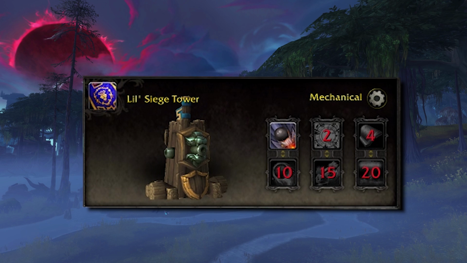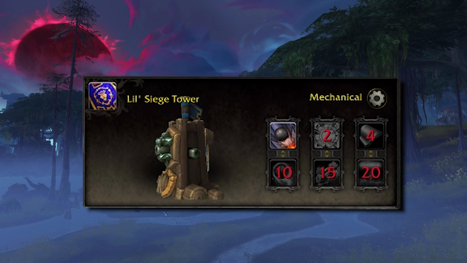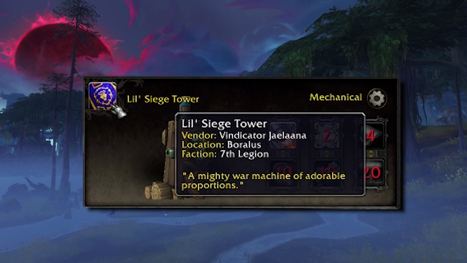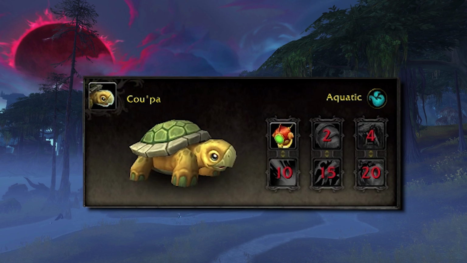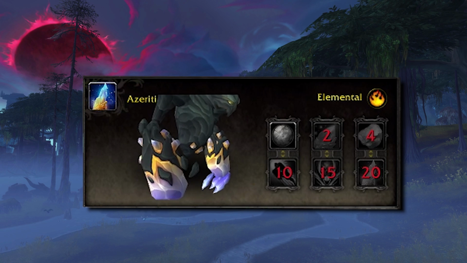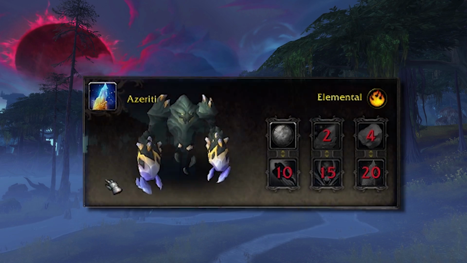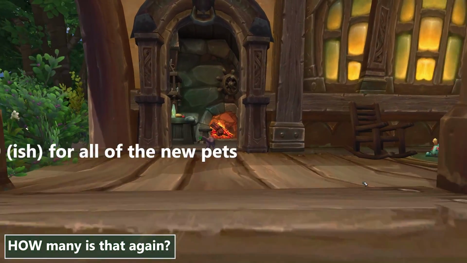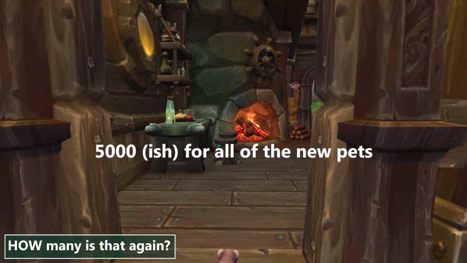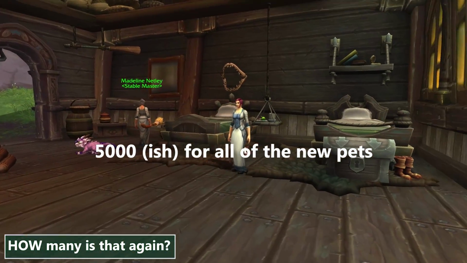The rep vendors we mentioned earlier have battle pets to purchase at revered reputation with the relevant faction. The Champions of Azeroth and Tortollan Seekers are available to both sides, but for the rest you'll need either an opposite faction alt or just keep an eye on the auction house for caged rep pets. Purchasing all of the pets for pet charms will currently run you approximately 5,000 pet charms, give or take 100 or 2. As I said, beta prices are a little inconsistent.